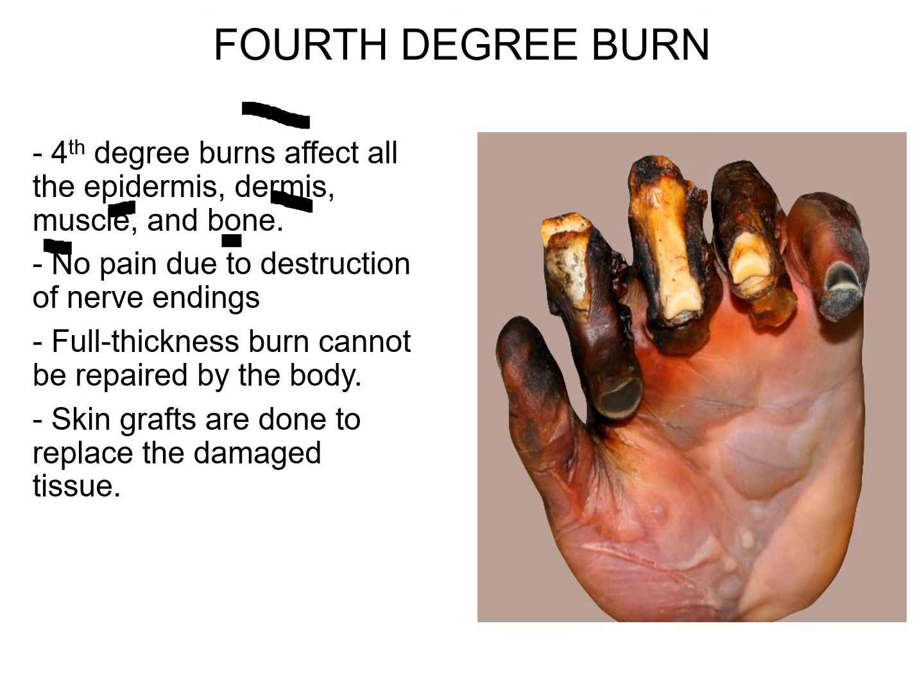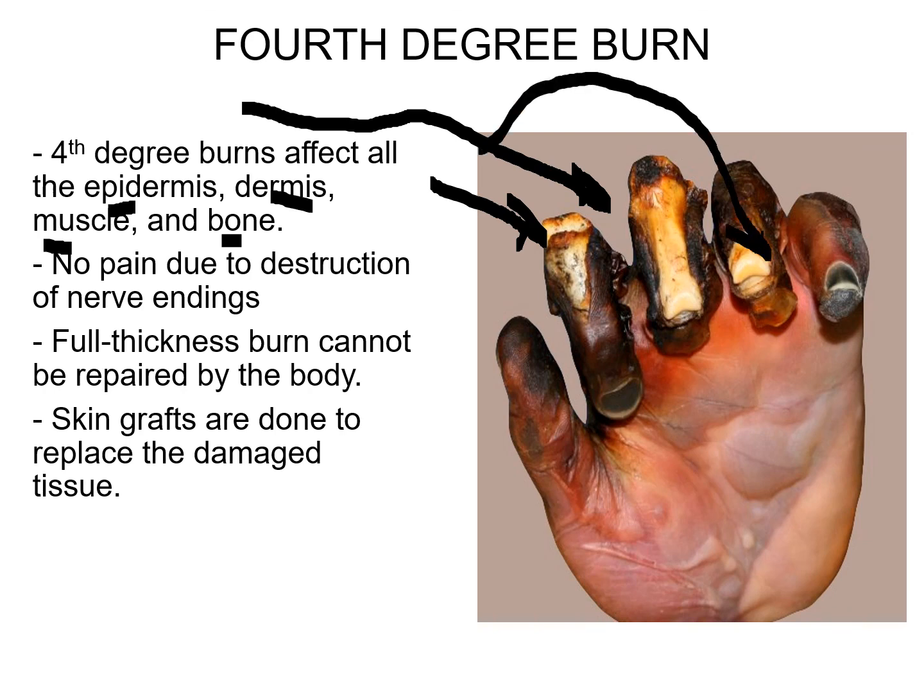I'll try not to spend too much time on this picture, but you can see all 5 fingers are basically charred. More than likely, those are going to have to be amputated. You can see bone tissue. This white tissue right here, that's bone, and that's not going to be salvageable. That's going to have to come off, unfortunately.